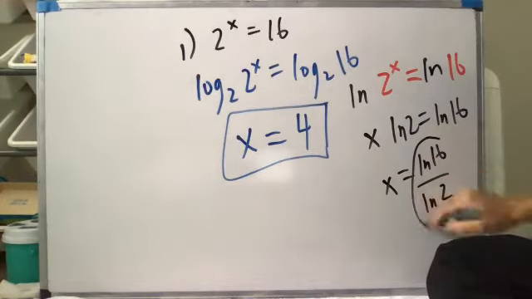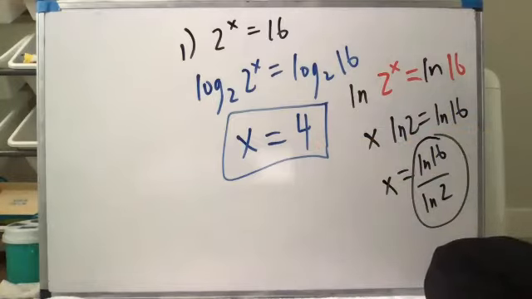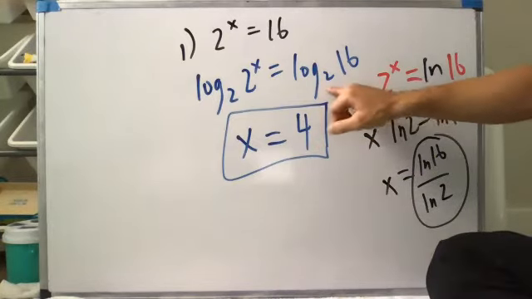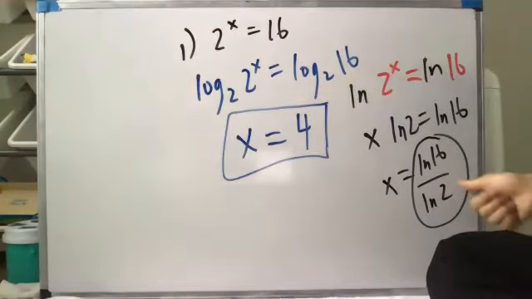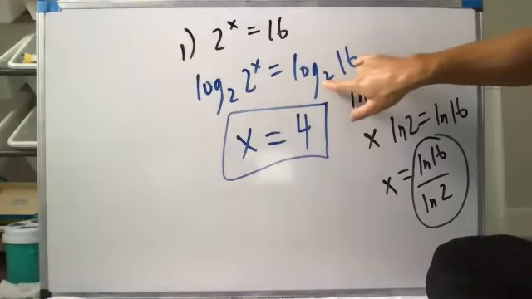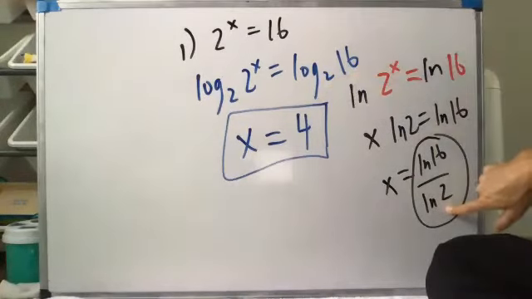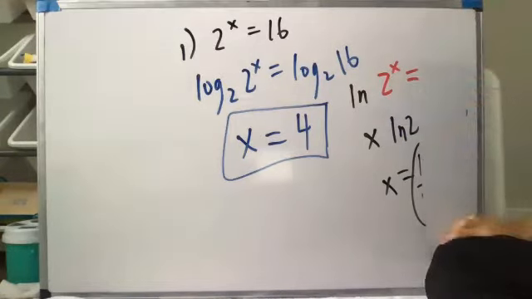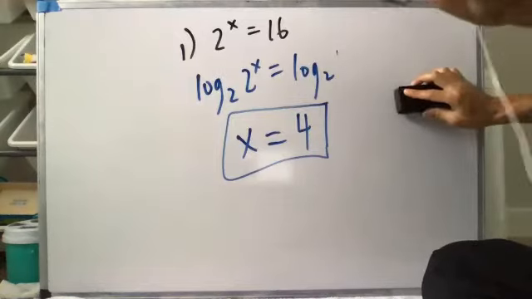And then this is something you could plug into your calculator, and you'll see that it comes out to equal 4. So if you don't want to even think about solving a log like this, you can just plug it into your calculator straight. Even at this stage, I could have rewritten this as natural log of 16 over natural log of 2. So I could have gone from here to that position as well. Anyways, that's number 1. x is equal to 4. Did you guys get that?